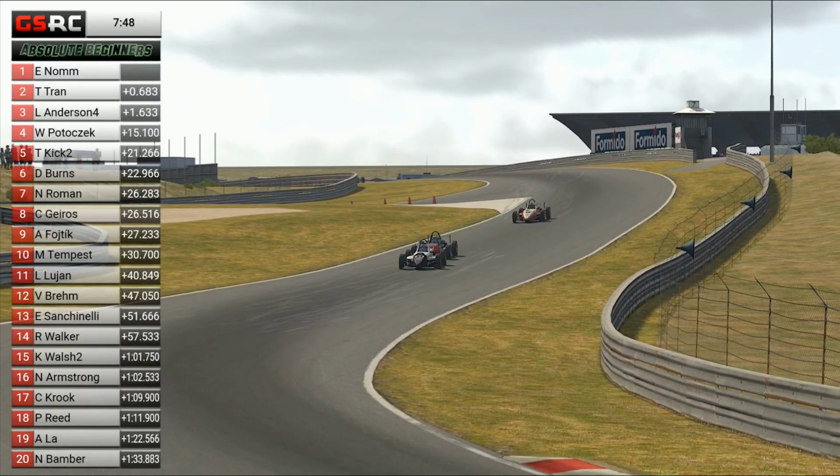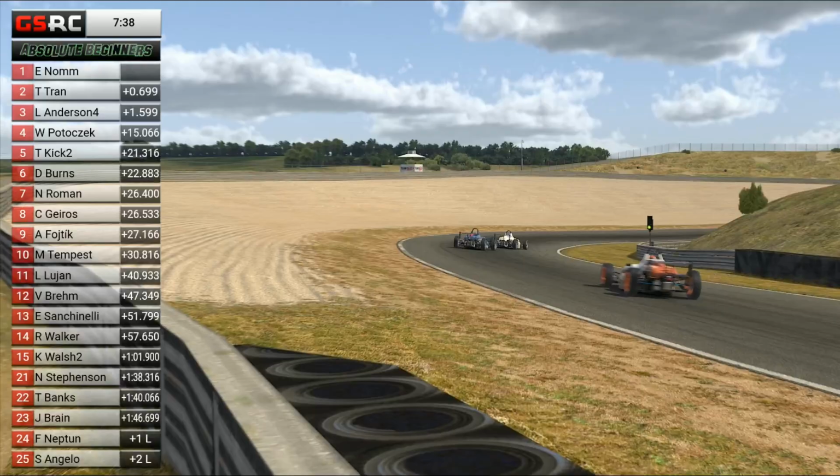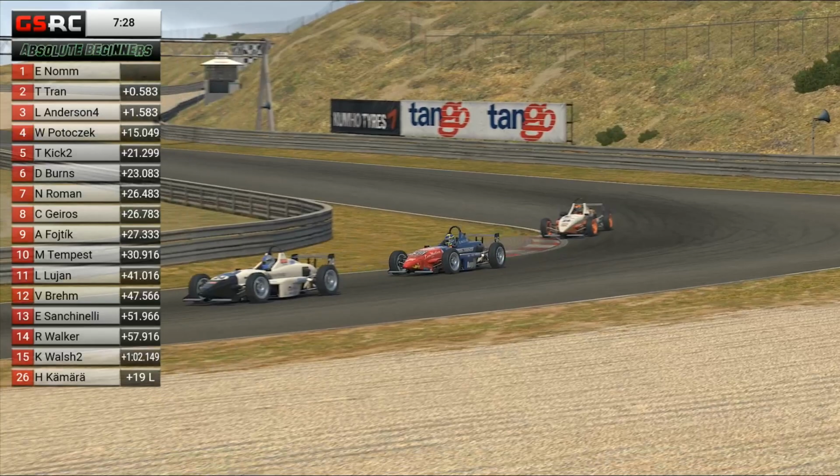If you come into the race as the championship leader, you know that you have to beat Wojtek Potocek. You're so close in position before the pit stop. But then after the pit stop, you see David Burns passing you. And you see drivers like Nico Roman in front of you. It is really hard not to get frustrated. These drivers are still nose to tail with Alex Wojtek not as far behind as well.